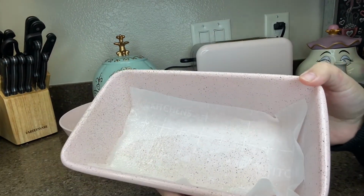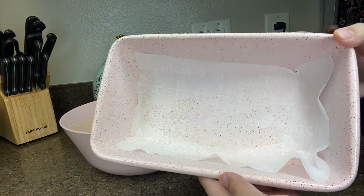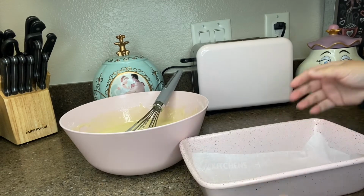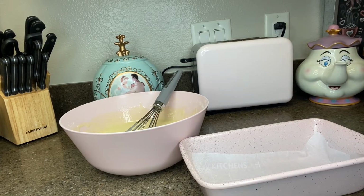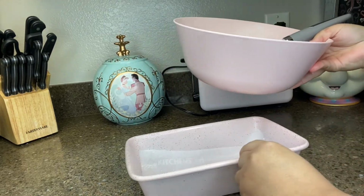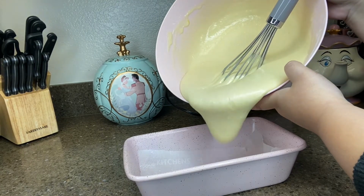And now I'm going to go ahead and take my loaf pan. I added a sheet of parchment paper in there and I sprayed it down. That's going to make it very easy to remove our cake when it's done. And yeah, now we're going to go ahead and add our cake, and we're going to put it to bake at 350 for about 45 minutes.